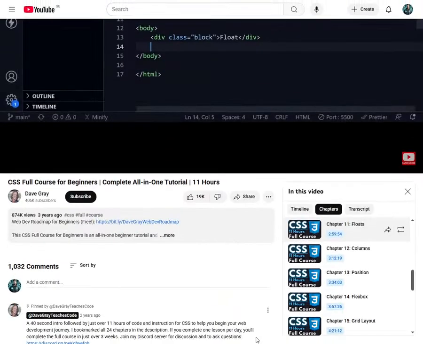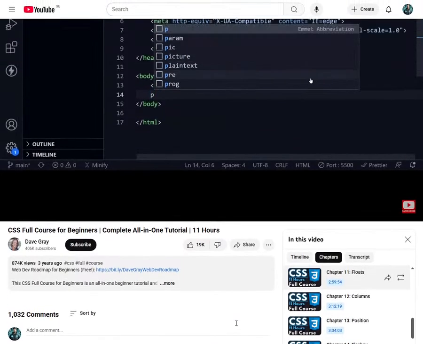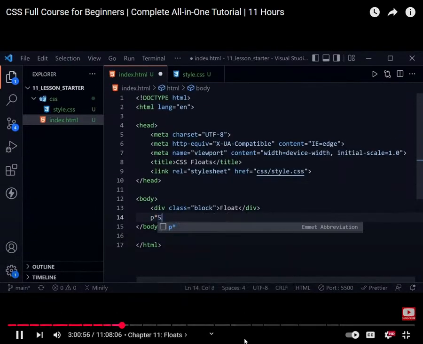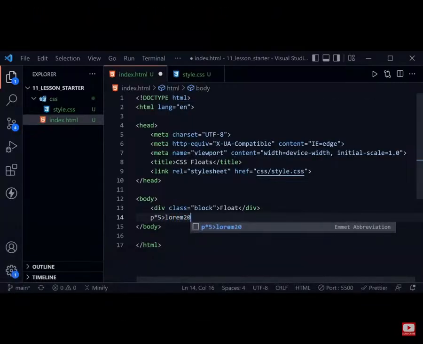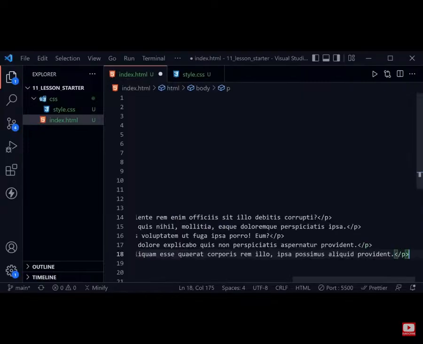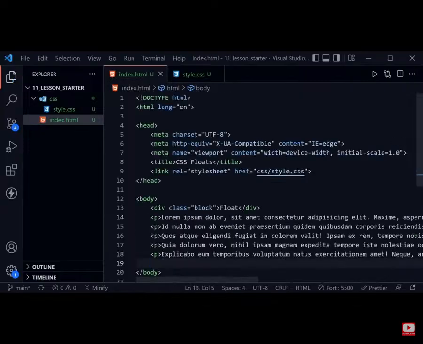So I'll use an Emmet abbreviation here and type P for paragraph and then times 5, then the greater than symbol, lorem and 20, which means each paragraph will be lorem ipsum, which is just generic verbiage we can put on a page for generic text content, and each paragraph will have 20 words. So when I press tab, it should create 5 paragraphs, and there we can save.